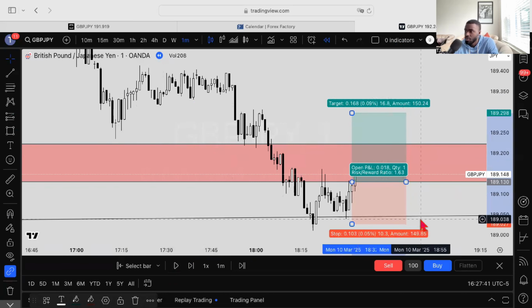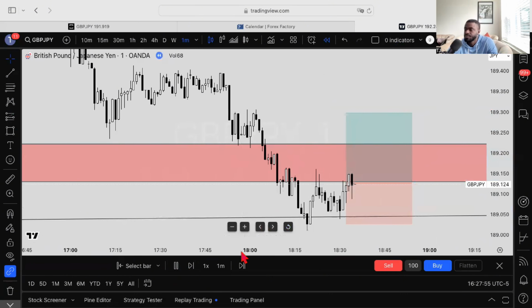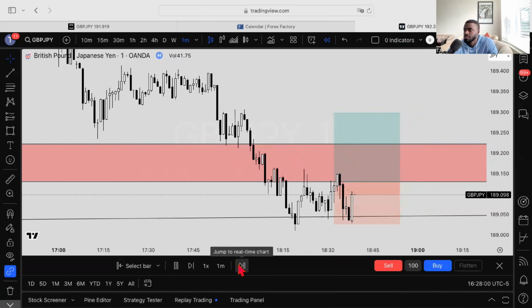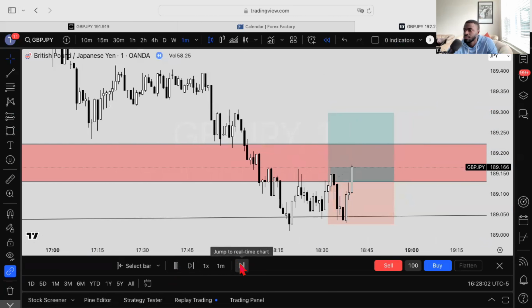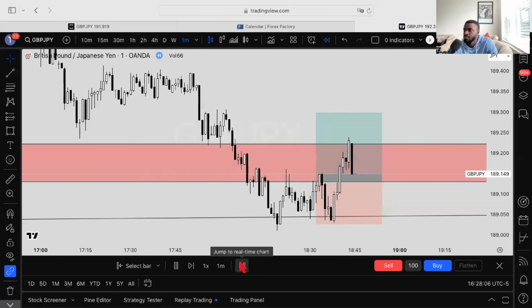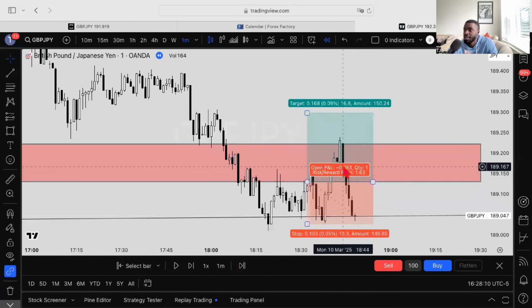And then also be mindful, this is right at 1850, which is 650 when the next piece of data is going to come out. And also that data came out weaker for the strength of the Japanese yen, which would give an even higher push up for the Great British Pound. So let's see how it plays out. Okay, so cool. I'm seeing a big enough rejection here.